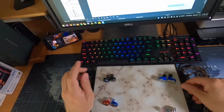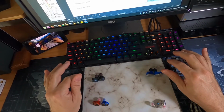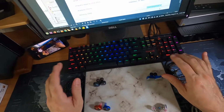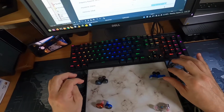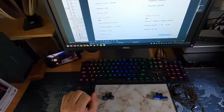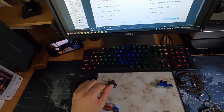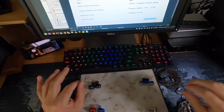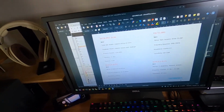Yeah, so let's start. I'm gonna be giving points to them in bass, mids, highs, and soundstage and imaging. First place gets 10 points, second gets 7, third gets 4 points, and fourth gets 1 point. So let's start with the bass. Let's go to the specs first, so you guys can see it.